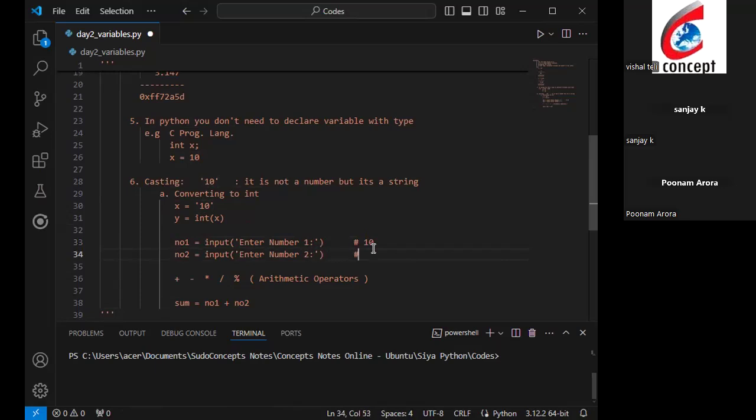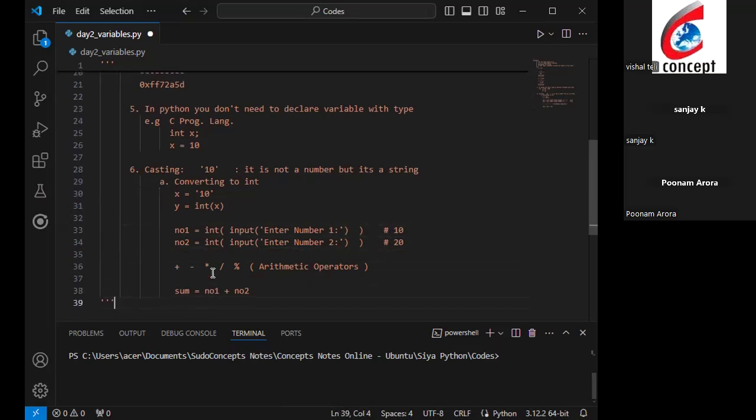So that's why you need to convert it to integer. That's called typecasting. So you need to convert this to int: you put the input function inside int, and this one also goes in int. If you are doing a practical operation like addition of two numbers using input, then you put that in int, so that it will be cast to integer. Similarly, you can do casting to float.